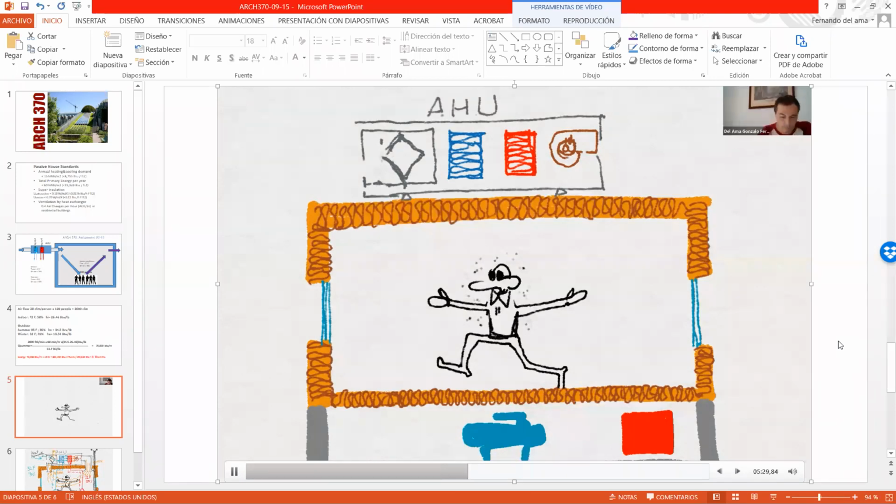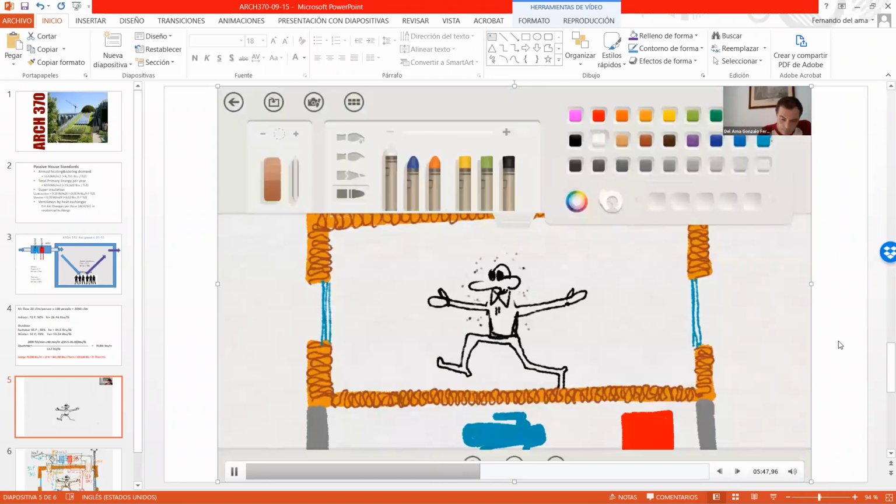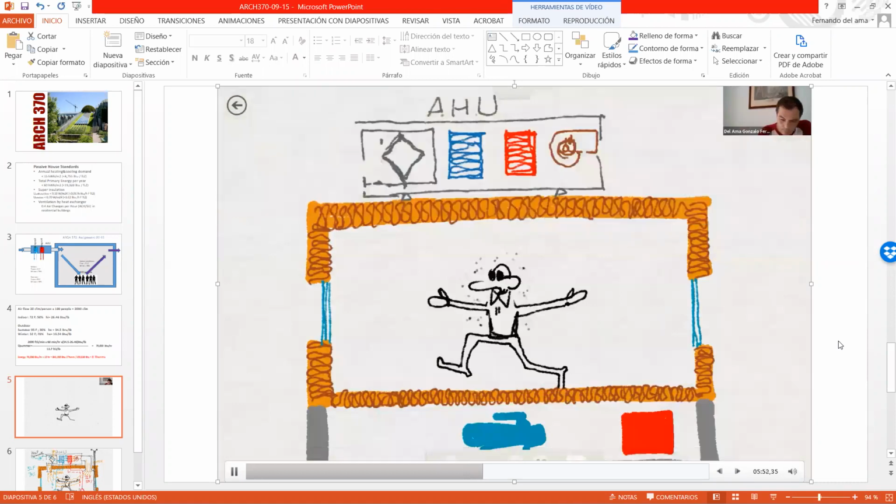What else? So now we need air inside the building. Okay, so we have the building, we have all systems, we have the heating system, the cooling system, and the air handling unit for heating, cooling, and ventilation. So this is all we would need in a system. We don't have these kind of things in single-family houses because now we are talking about commercial buildings.